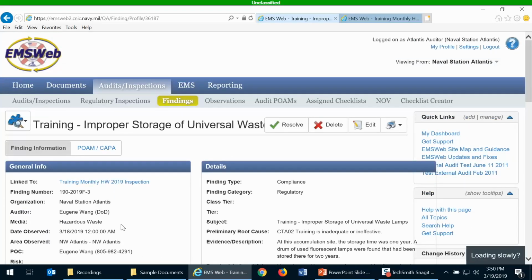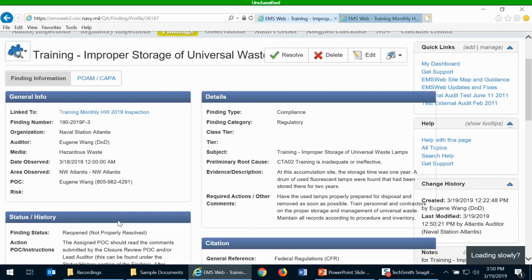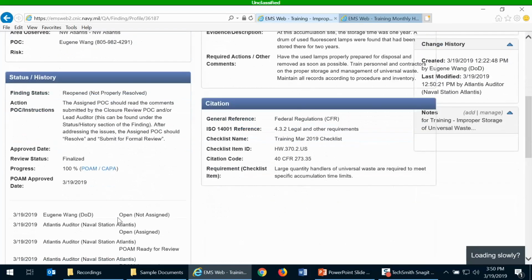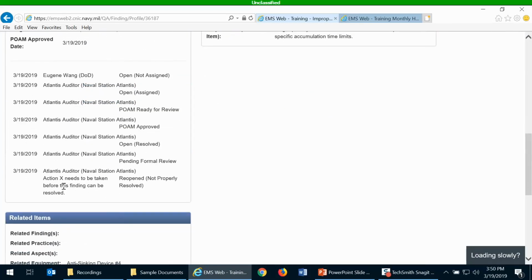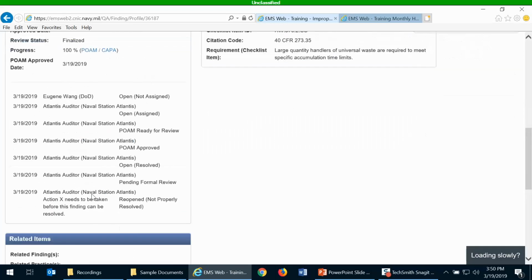And so then the finding POC gets notified via email, and you can see under the status history now that the lead auditor reopened it, and then here is the guidance text for what needs to happen by the installation personnel.